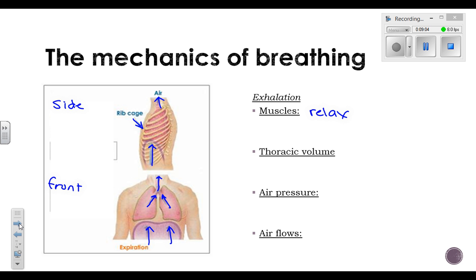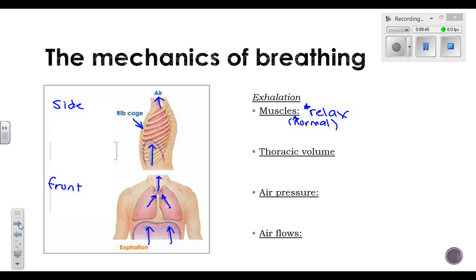So, breathing in is what takes the work, the muscle work. Breathing out is when the muscles stop contracting. Now, this is for normal breathing. If you are breathing really deeply and really intensely, sometimes exhalation requires muscle activation. So yesterday I showed you that some of your intercostal muscles, you don't use them all the time, but if you are breathing really deeply, sometimes you have to use your internal intercostal muscles to force the air out instead of just letting it out passively.